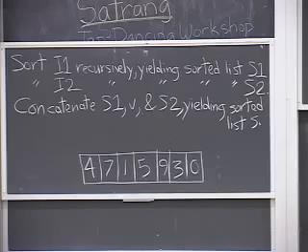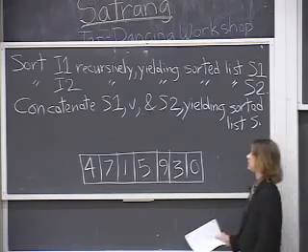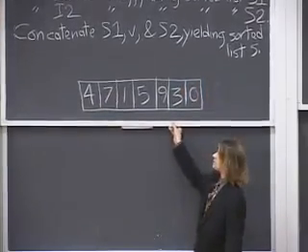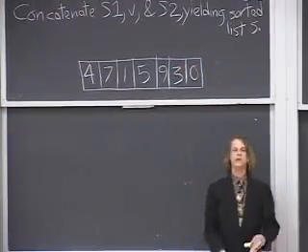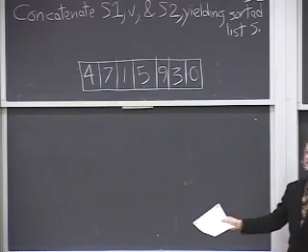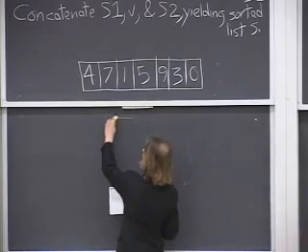Sort those. I need to choose a pivot somehow, so let's try out a simple rule. The rule will be the pivot is always the first item in the list I want to sort. Okay? So with that rule, I start off by choosing the pivot 4. And so what we do is we go through the list, and any item less than 4 goes into a list on the left.